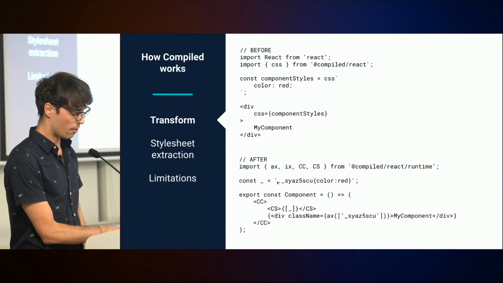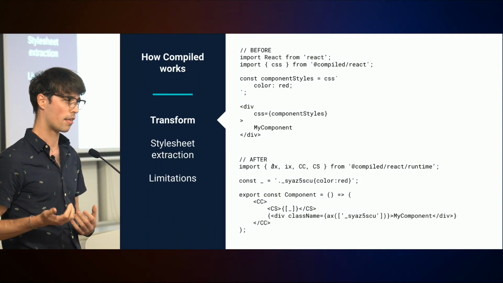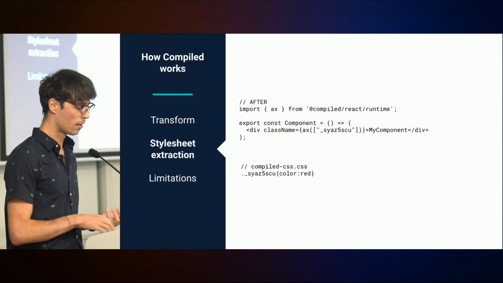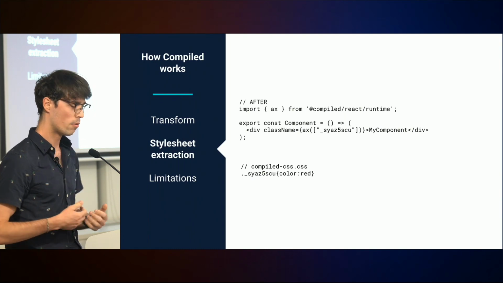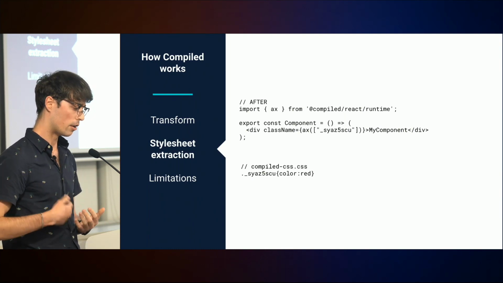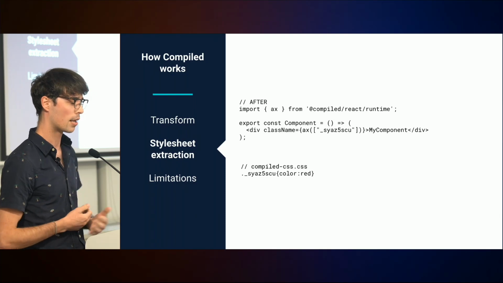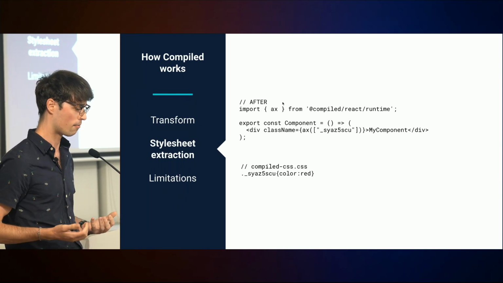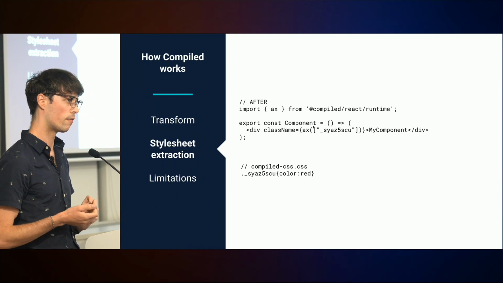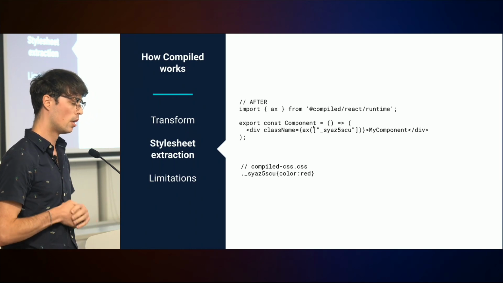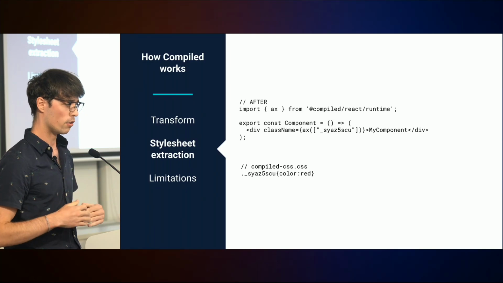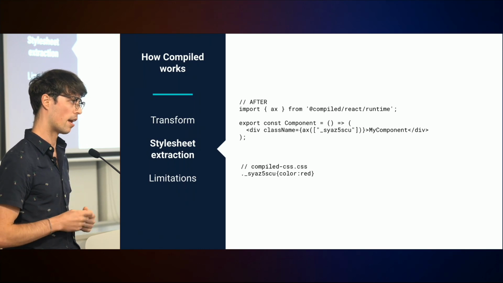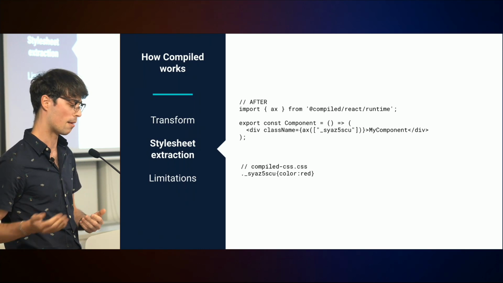But you can see here, there's a couple of runtime components. This is one step we take. There's a minor runtime that actually makes stuff work and injects the style tags. The next step is called style sheet extraction, where we go through the entire file tree again, find all of the CSS, extract it into a CSS file, and then remove all of those runtime components because we don't need them. We have a CSS file, and then we inject that in. We do have this little function here. This is just to make sure that we get the correct values at runtime. This is something that we're going to remove eventually, but it's very small and doesn't have much impact. So we haven't gone that full step yet.